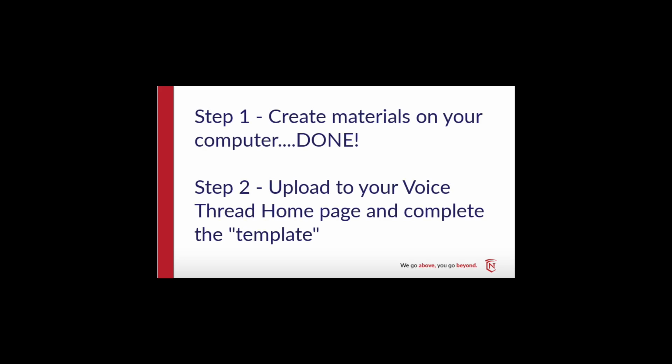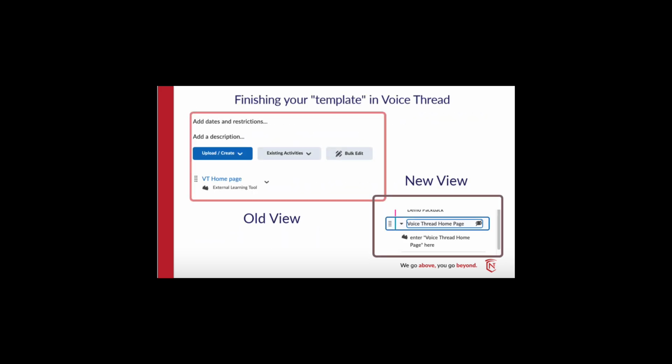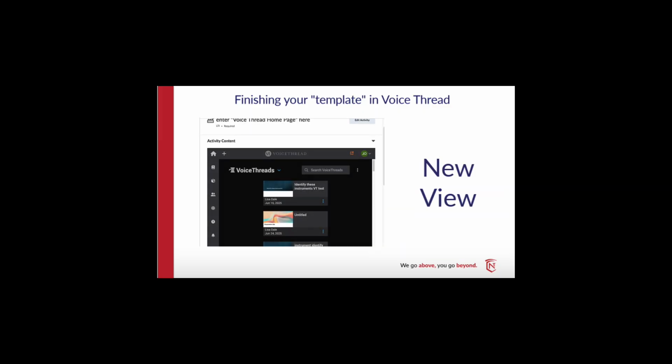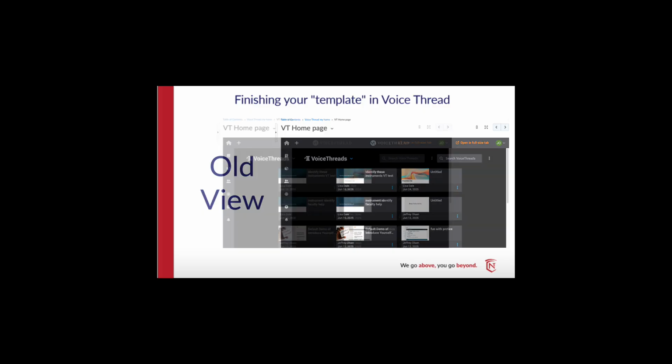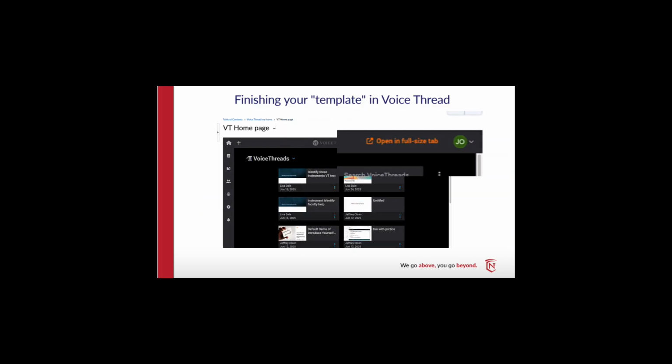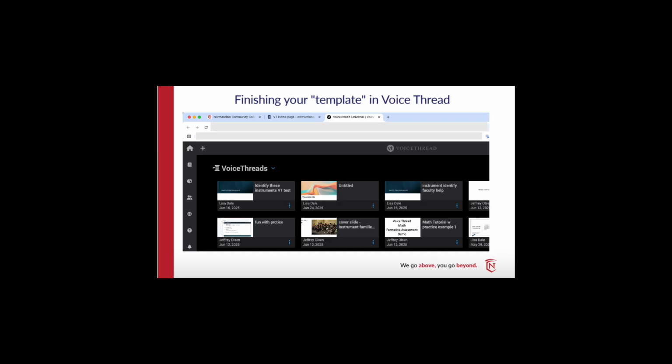Once you have all of the artifacts ready, you will then go to your VoiceThread homepage and begin the process of creating a thread. Choose your VoiceThread homepage link. The homepage interface will then open within D2L. You may notice that the window might be on the small side. To help you work more effectively, you will want to do the following. Find the Open in New Browser window icon in the top right corner. Choose it. Another window will open with just the home page displayed.